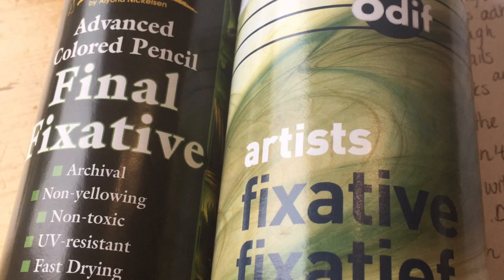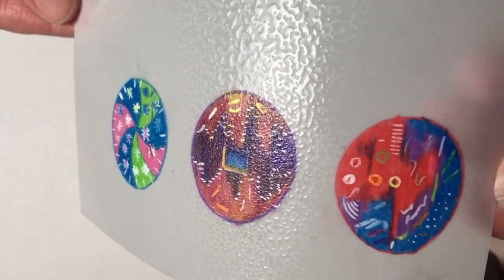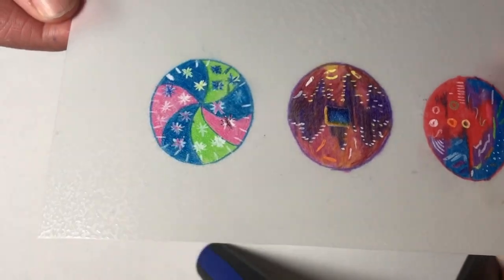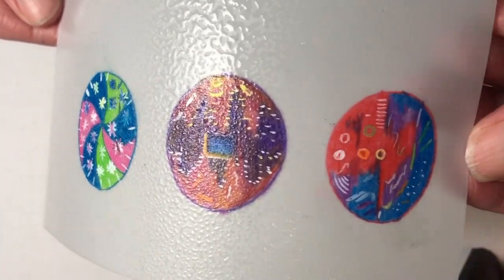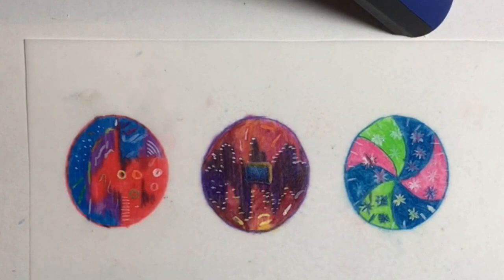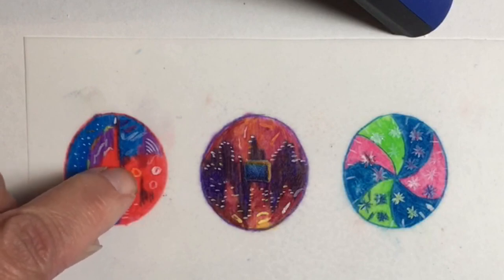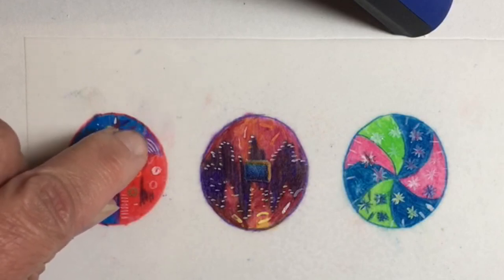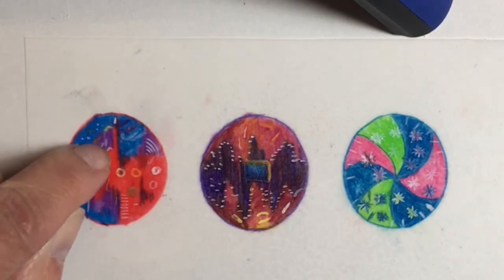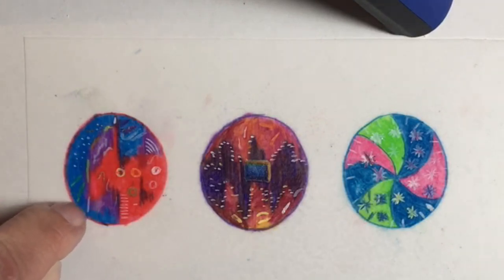The next question was: would it be possible to protect the drawing with a fixative? My experience with the brush and pencil fixative on the drafting film wasn't much of a success — it wasn't possible to get even coverage, and when it dried it was still uneven. It protected just a little; after the fixative dried you have to scratch a little harder than before, but you can still lift the mixture. With the other fixative from Oduf, the protection was much better, but that one had another disadvantage — it gave a very shiny layer to the drawing.